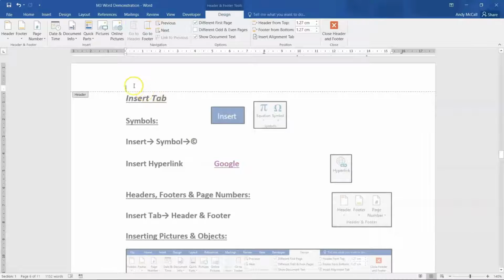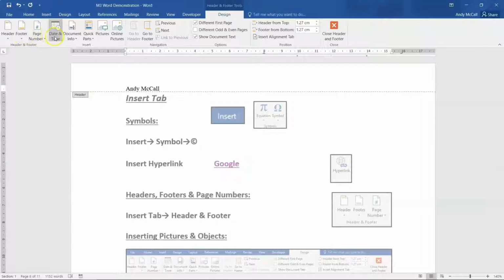Click there. What you'll also notice now is that the cursor is placed and everything's grayed out, and there's a line showing the distance and the area of the header. You'll also notice we've had placed here a new ribbon, which is called Header and Footer Tools. That allows us to type our names in or other pieces of text.